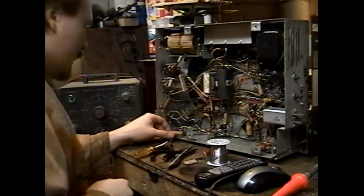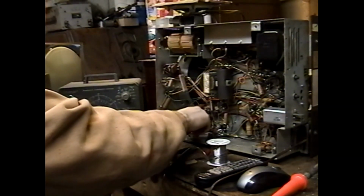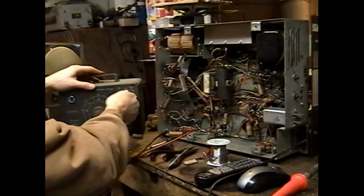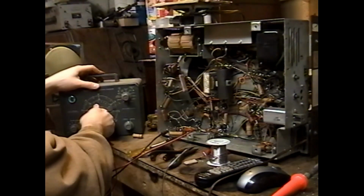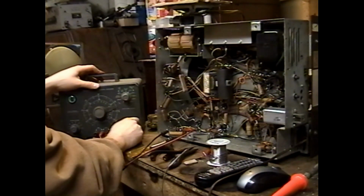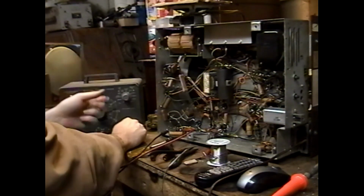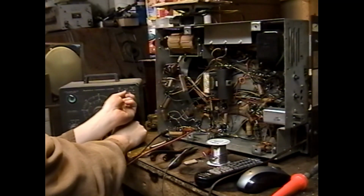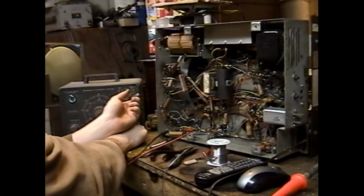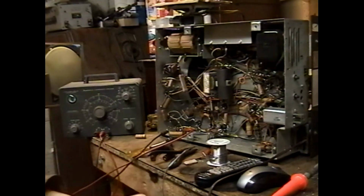Okay, so this other cap that we just unhooked, incidentally, is a 0.05 600 volt cap. Let's check it for capacitance. Capacitance once again is showing essentially ESR. The opening is not wide enough and it was high in capacitance, so I expect this to be leaky. It's leaking at 25 volts. It's leaking at 150 volts. It's leaking at 250 volts. Yeah, it's got some leakage all the way up.